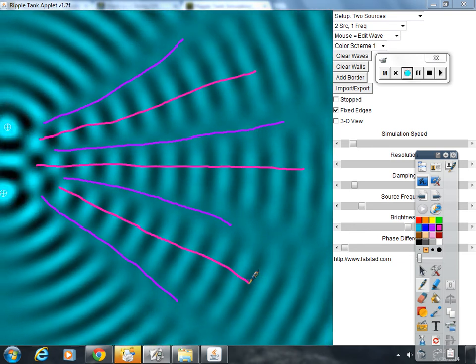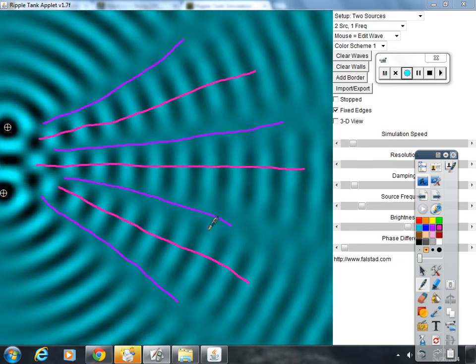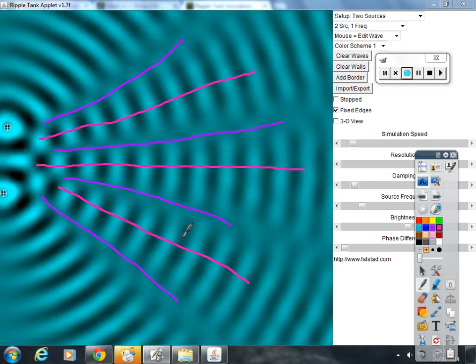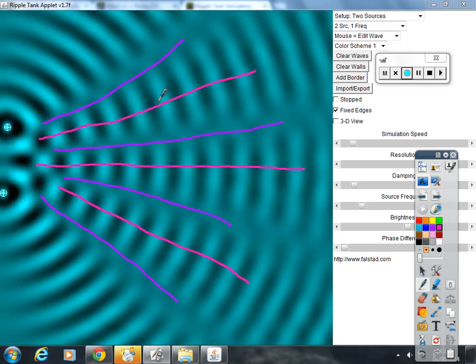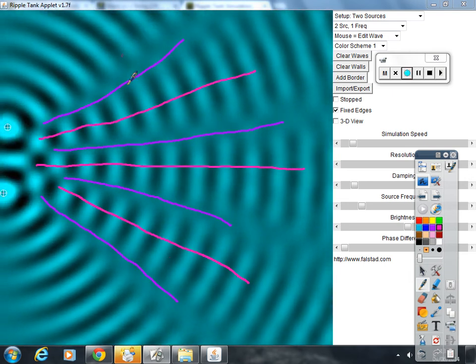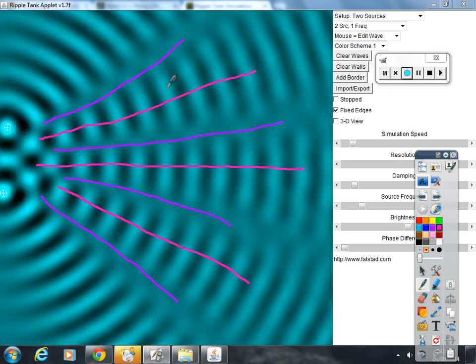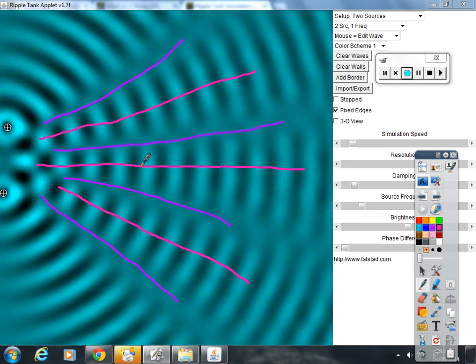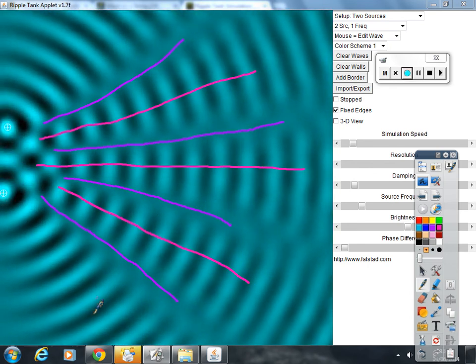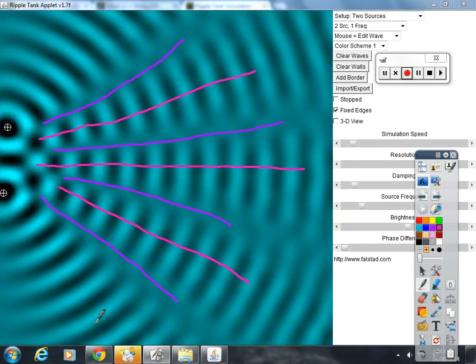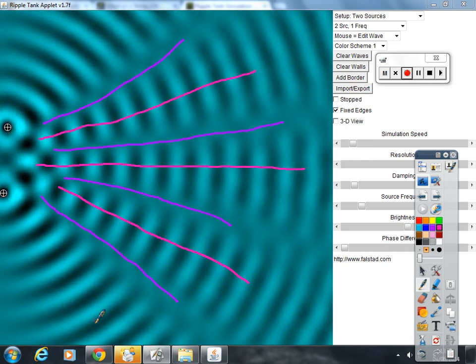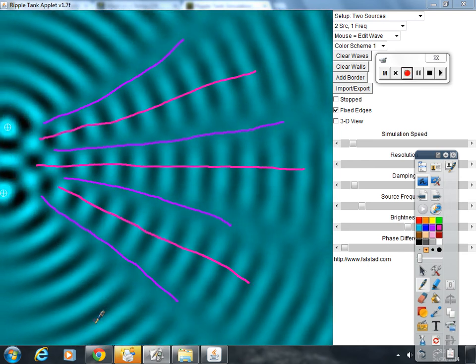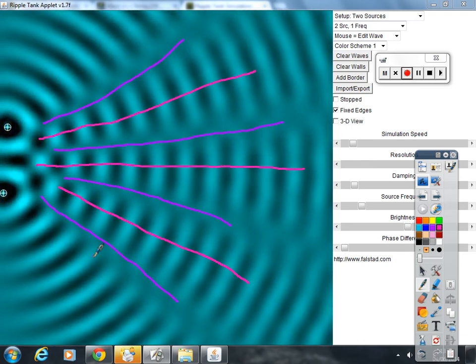And if we put the sources further apart, we would get a pattern of more light and dark, and as we work our way out, the path difference for the bright spots would be 0, 1 wavelength, 2 wavelengths, 3 wavelengths. We'll look at the maths of this in terms of measuring wavelength with an interference pattern in another video podcast.